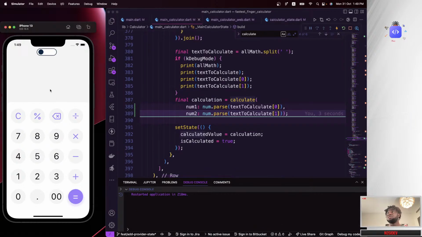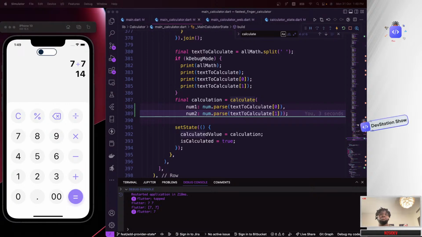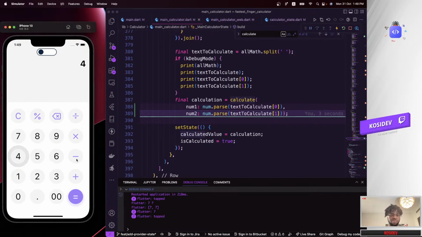So if you go ahead and test this again, 7 plus 7 should give us 14, and that's cool because right now we're no longer rounding this to decimal places. We are just showing the user the actual data type that we are calculating on. If you move forward and try, let's say, 4 minus 2 using the minus sign, they still have the same data type. 4 multiplied by 4, still the same data type.